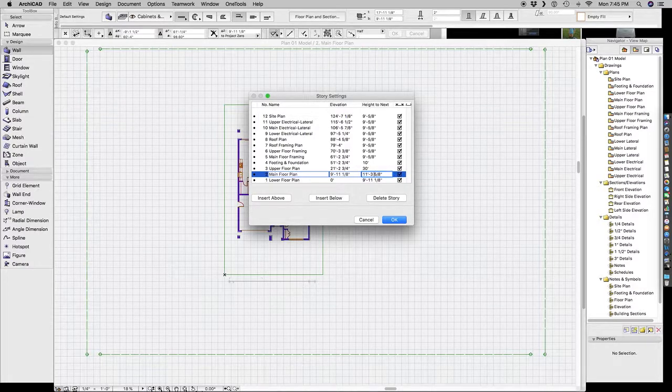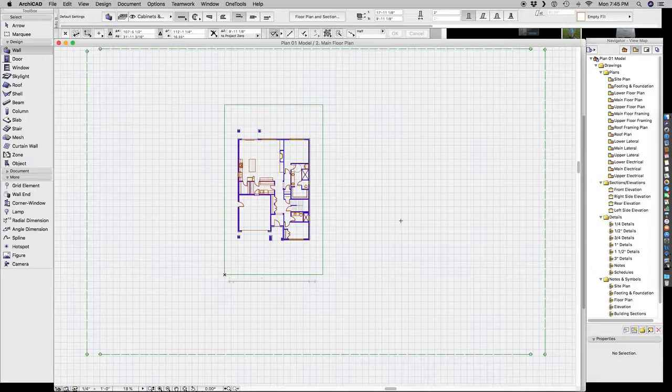And let's fix this little bit, because for some reason it said 3. Okay, 11 0 and 5/8. Hit OK. So that was option 8 gets you into story settings.